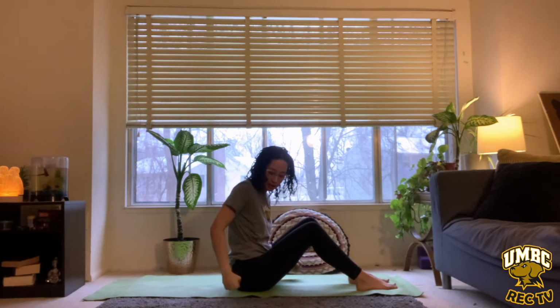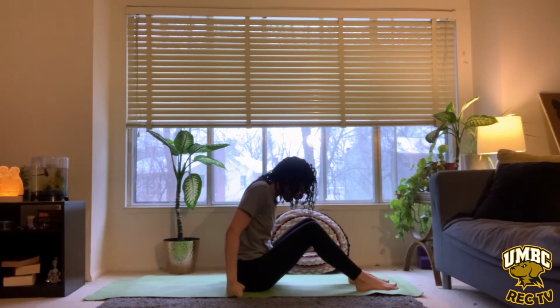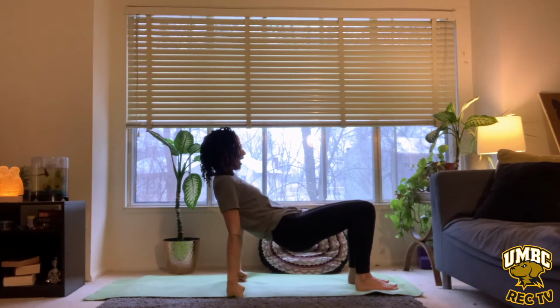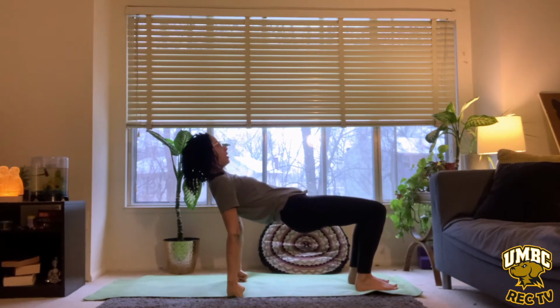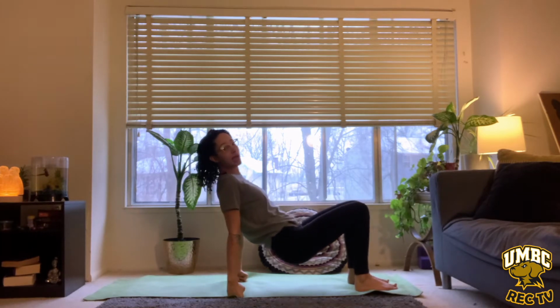Make some fists and you're going to place them right underneath your shoulders. Press into your feet as well as your hands to find reverse tabletop. Aiming to lift the hips in line with the knees. Stretching the front of the core, then bringing hips back down to the mat.